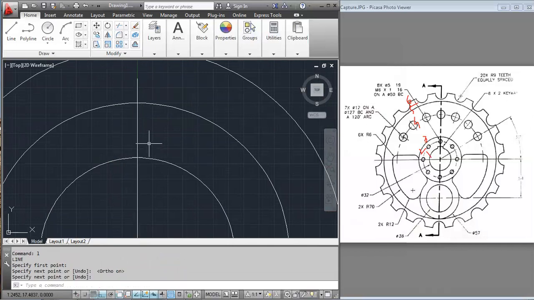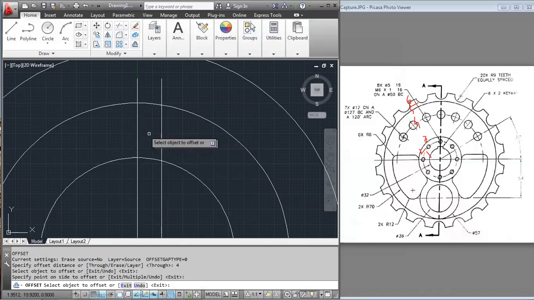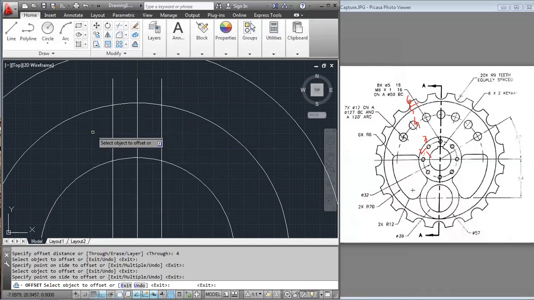Okay. So this will go in two ways, right? So it is a 18.8 multiplied by 2 QA. So from here, it will be 4 on this side, 4 on the other side. So just take an offset, go by 4 mm, here to here, and from here to here, right?